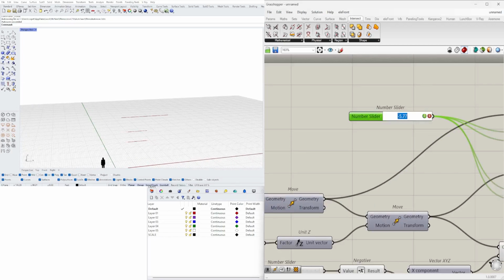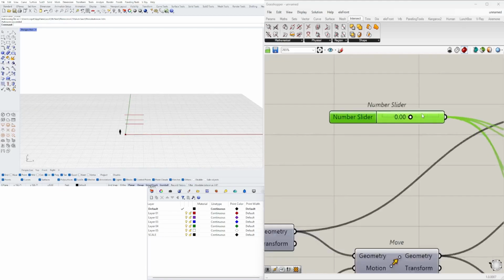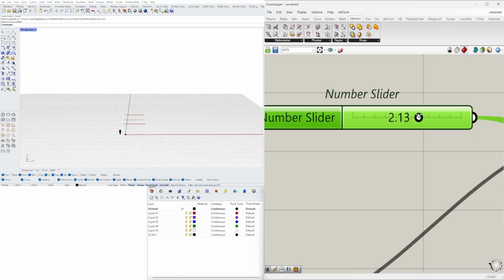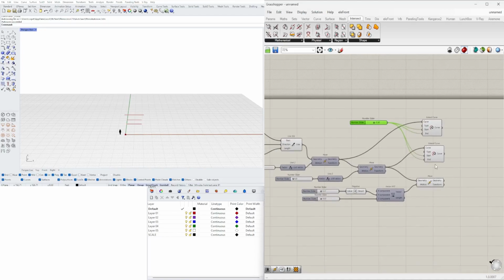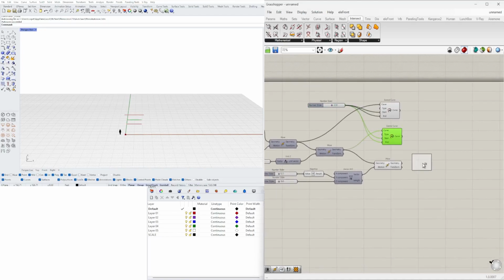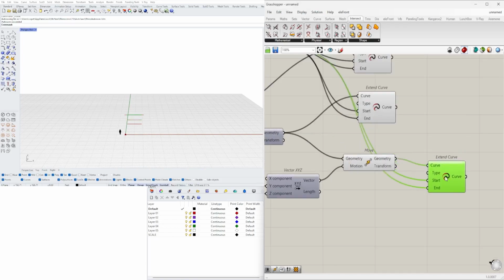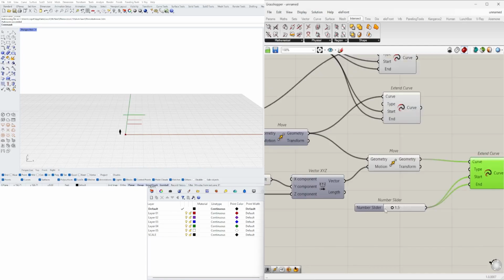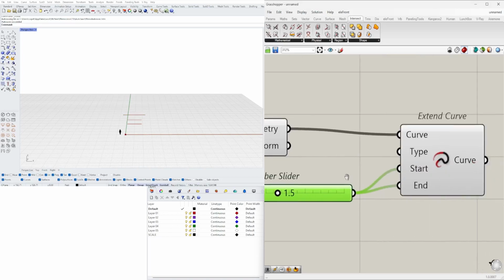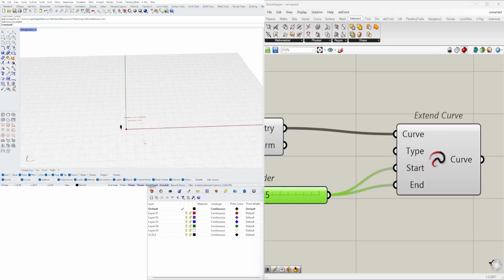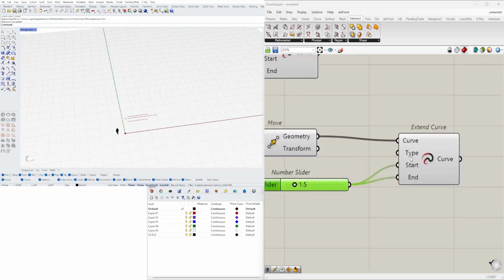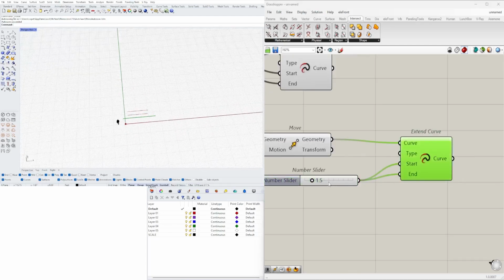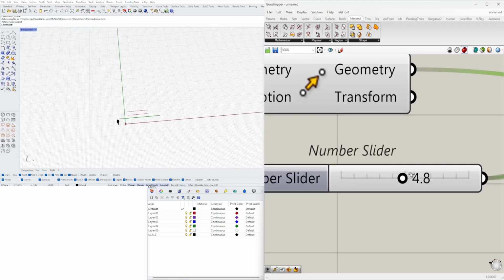So it could either be at 0, which would mean it stays the same. They could get smaller or they could get larger. And the next one will be doing the same thing. This time, we'll make sure that it just increases in size. So let's just go to 1.5 for the slider. Just plug in the start and end. Of course, you can have a different one for start and end, but if you want it to be evenly expanded on each side, you would use the same one for the start and end.